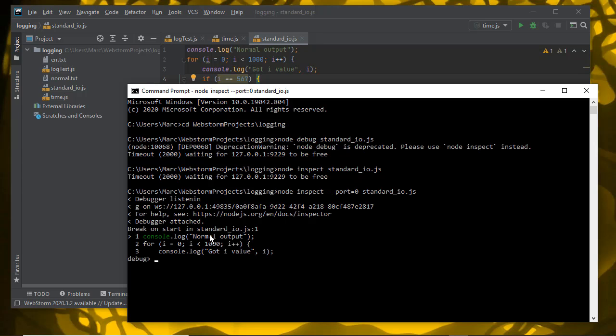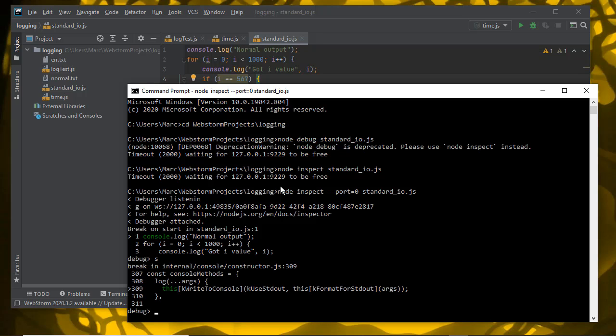So when I do that, I'm dropped into a debugger, and it starts with a breakpoint on the first line of the code. And I can step through the code one line at a time by using the S command.